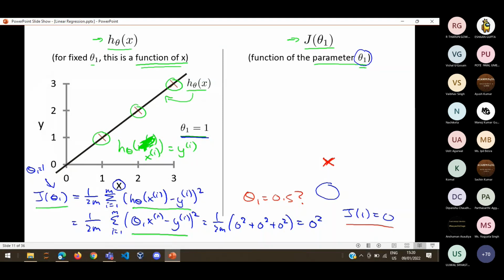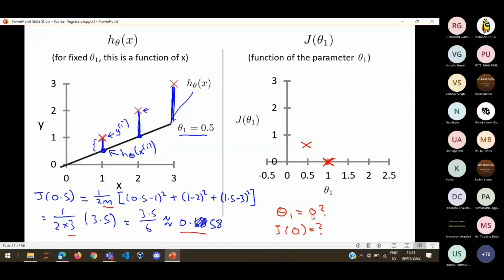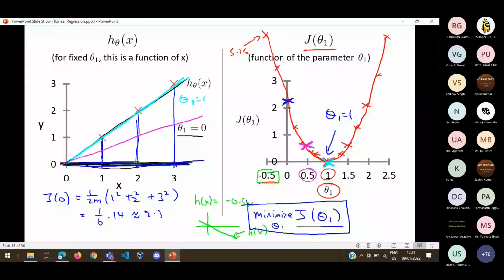So when this model tries multiple guesses, the curve for J(theta) as a variable will look like a parabola, and it will have exactly one minima because we are using only one feature whose degree is also 1. So what we need to do is reach this minima using several guesses or iterations. And in every guess or iteration, we will update the value of theta using some strategy, right?